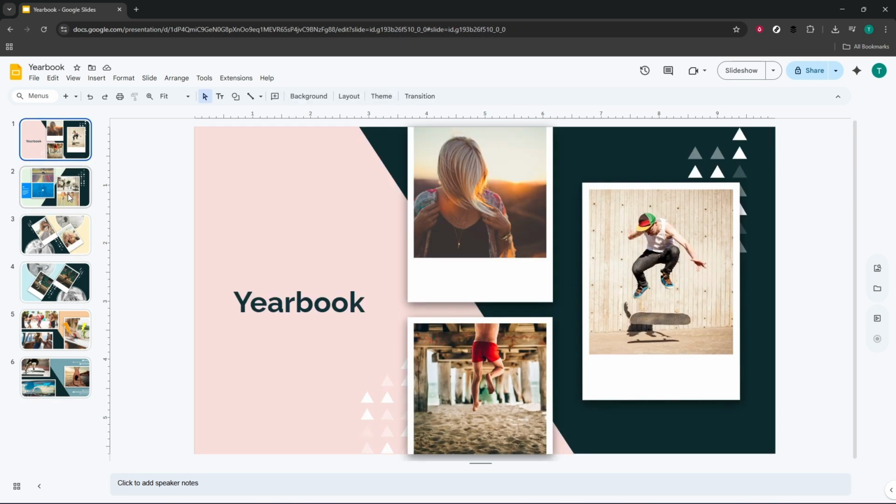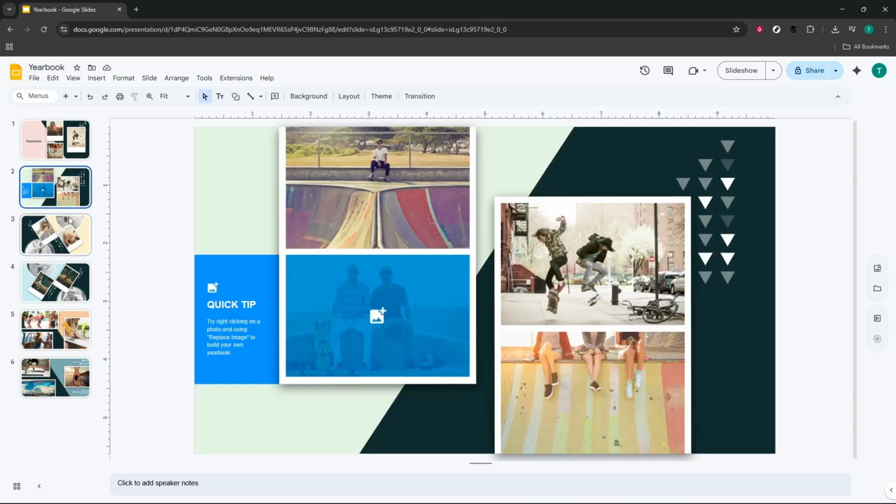Start by selecting the slide you want to update in the left panel. This panel displays small thumbnails of all your slides, and the one you click becomes the active slide. You'll usually see a highlight or border around it when it's selected. If you accidentally click on the canvas instead of the thumbnail, just click the thumbnail again to make sure the correct slide is active.